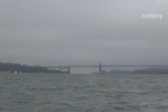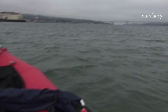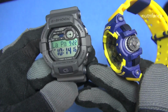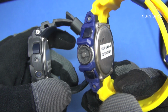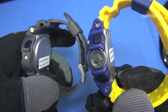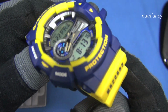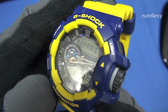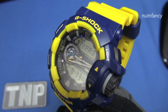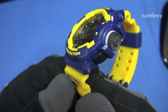No stabilizers on the back, as you can see, like we saw in, well, this one, the GD350, sorry. These are stabilizers right here. So the GA400 doesn't have that. Didn't notice it, not a big deal. Durability, I think, is going to be excellent because it's G-Shocky in that their crystal is protected, and I don't even have a crystal protector on this watch because of it. And we talked about the screw-through bars, which are going to provide more strength.